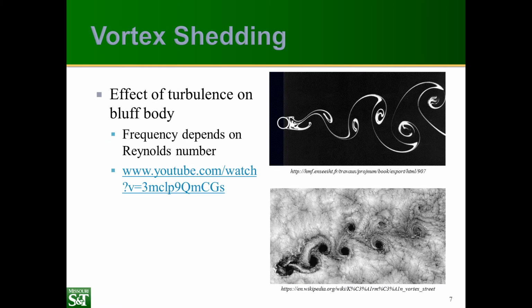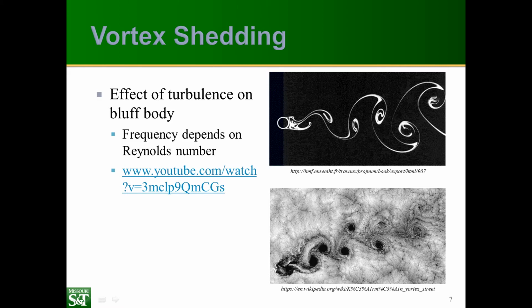Vortex shedding is also important. What happens is the formation of the turbulent wake results in occasional vortices breaking off from the wake and moving out into the flow. We call this a vortex street, and they happen on alternating sides of an object. The frequency of this vortex shedding depends on the Reynolds number. So you can see here we have these alternating vortices in the picture.